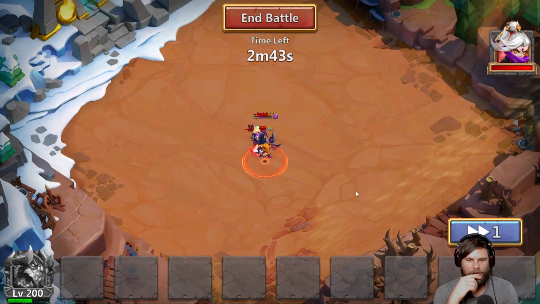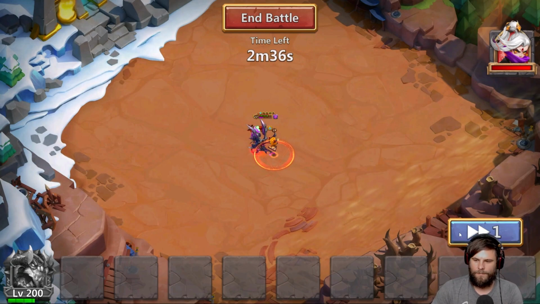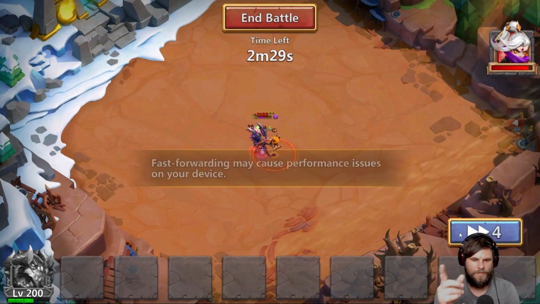Serratica is taking a lot of damage right now. I'm getting worried. There we go. That's a heal. Not a full heal, though. Come on. Let's fast forward this. Konoichi taking damage.